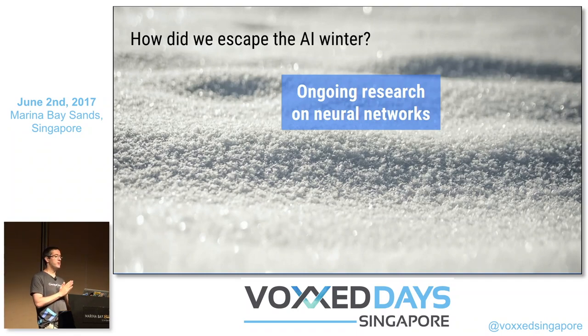In the 70s and 80s in particular, there was something we call the AI winter, the artificial intelligence winter, in the sense that there had been lots of research in the field of artificial intelligence, but unfortunately it didn't really yield the results researchers expected. So we kept on researching, but much less funding was put into that type of research. But today we see a kind of resurgence of artificial intelligence, and in particular machine learning, thanks to neural networks, for two reasons.